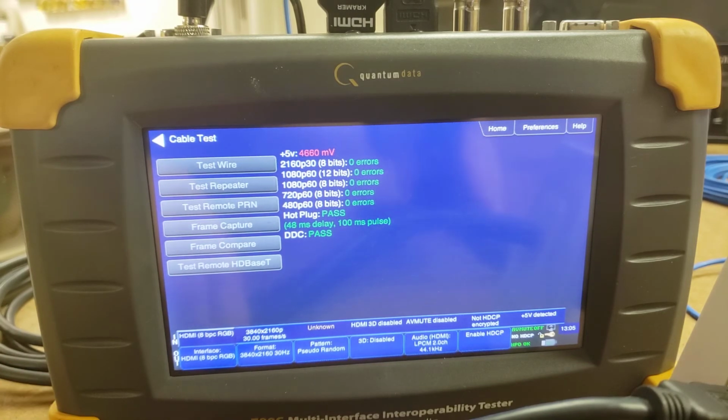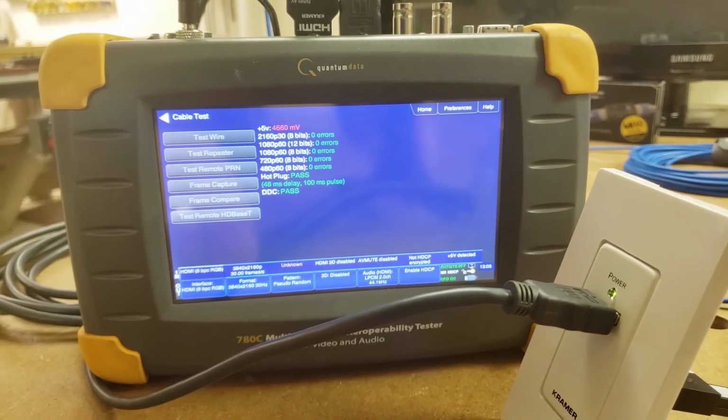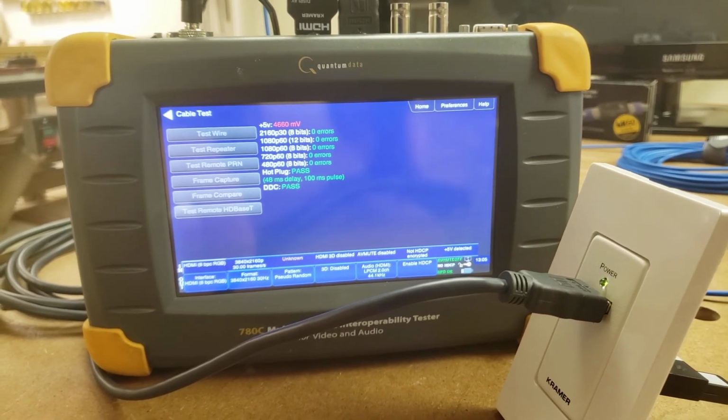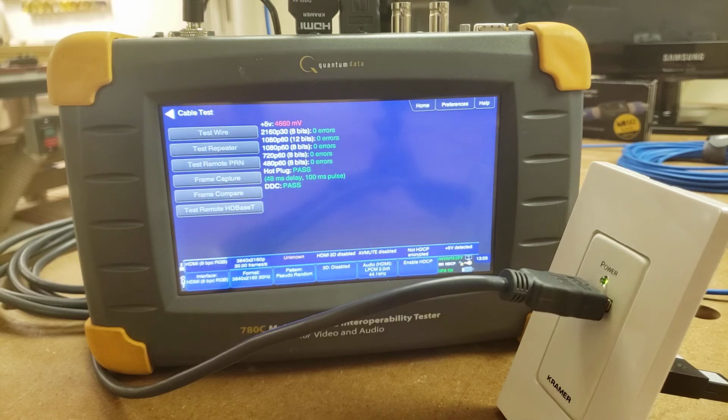And I hope this gives you a little more clarity as to what's happening in here. We can look at a display and see a picture, but sometimes it's nice to actually read it on an analyzer. So thanks a lot for your attention.